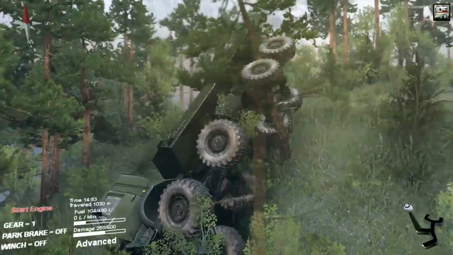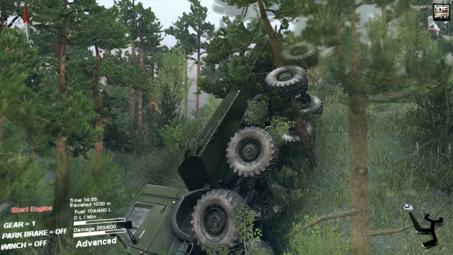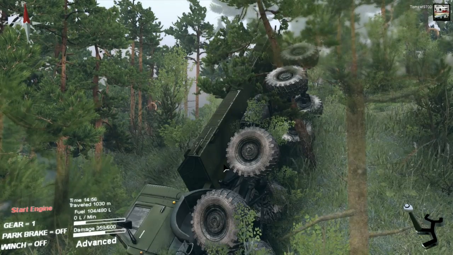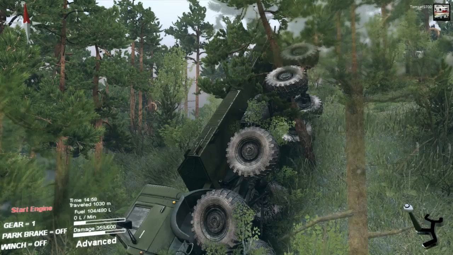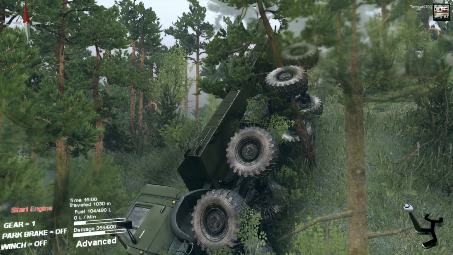So, conclusion, this thing is very top-heavy. And if we want to take it around on this map, we're going to need to be a lot more careful. So what I'm thinking is we need a mixture of the non-top heaviness of the AMG 6x6 and the power and grip abilities of this. So I'll keep on the lookout for a vehicle like that. And in the meantime, we'll just try and explore this map more.